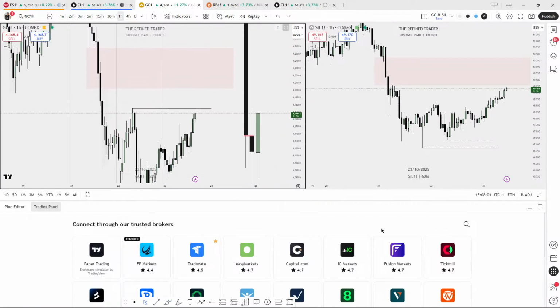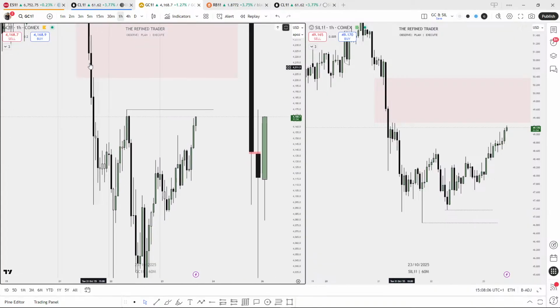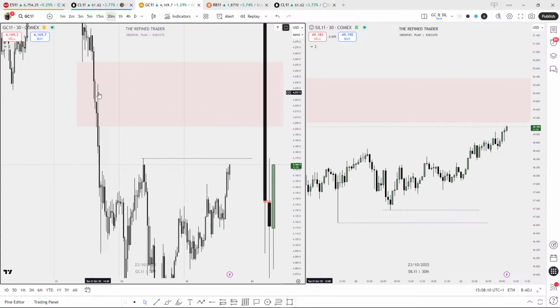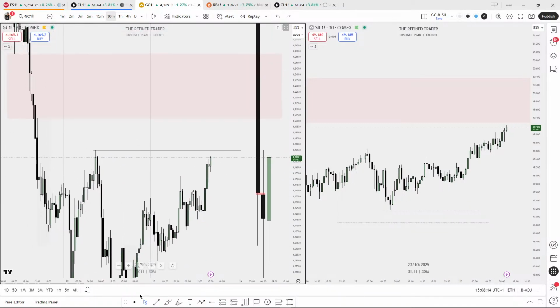GC, yeah, ideally, I just want to see that swing get taken out. Ideally, I cannot frame a failure to manipulate really. Yeah, maybe to that next high, but it's not clean. I'll either wait for an hourly closure back into the range to trade that 10 a.m. high back into the range, or I'll be waiting for a new swing formation and then taking it to that next draw. Simple as that.